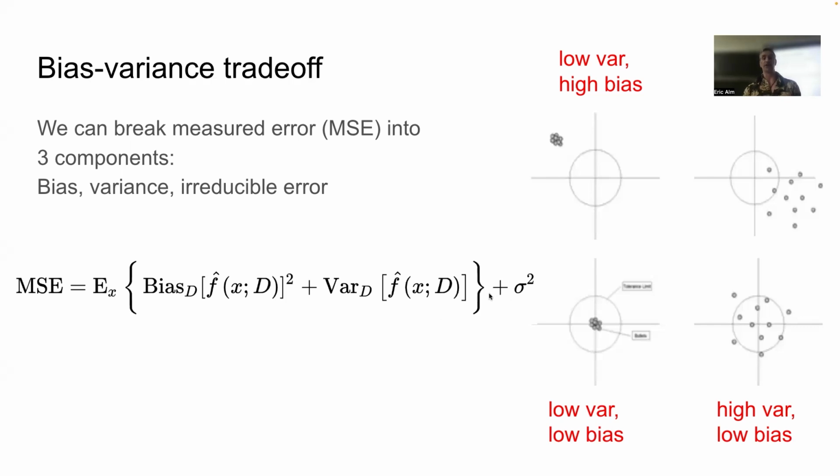The last form of error is irreducible error, and you can think of that as, well, if we're collecting data with some instrument that we're using to measure a physical process, we take that as the ground truth, and then we build a model to predict the output of that instrument. Well, that instrument might be noisy in itself. Every physical measurement we take is going to have some error, and even if we have the best model in the world, it will never be able to predict the error in our instrument.